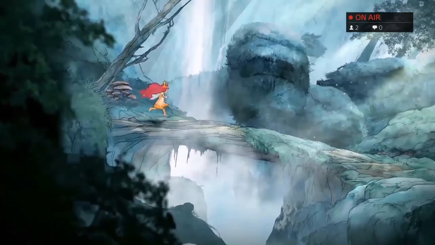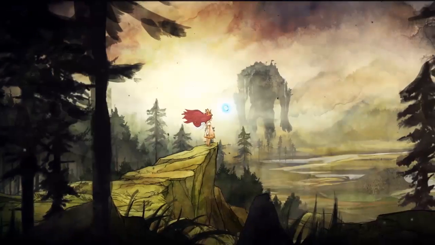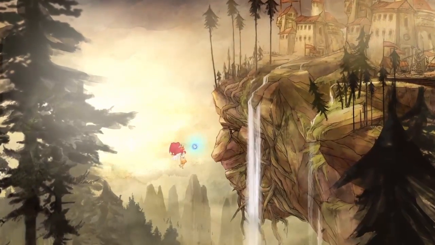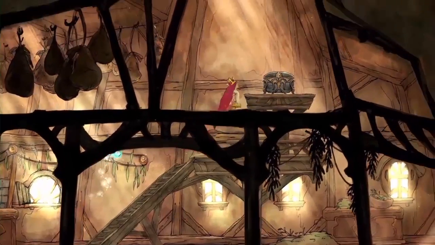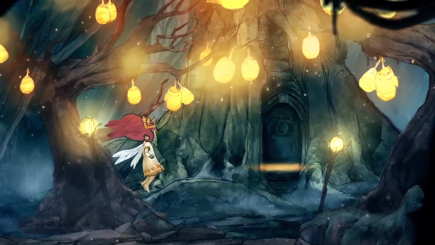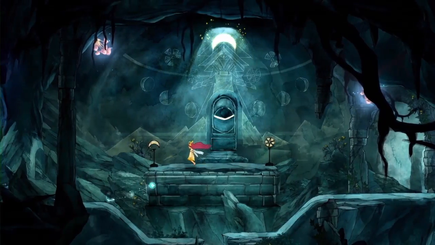In this edition, we are going to start a new playthrough because Ratchet & Clank I'm still having some issues with, which I hopefully will address at some other time shortly. We're going to start a new playthrough, and we're going to go with Child of Light, indie darling from a couple of years ago.